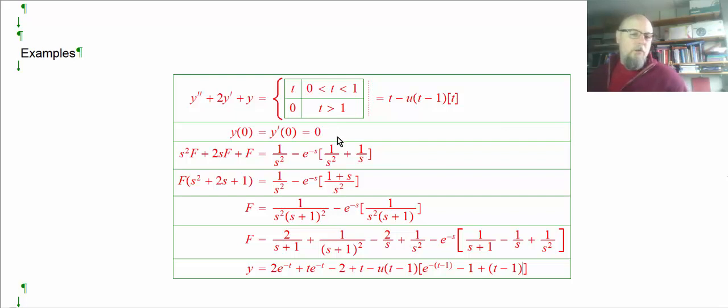Notice, let's check this out. This is a quick and easy way to make sure, or at least not to prove that my answer is right, but to at least check to see if it's probably right. If I make t equal to 0, I'm supposed to get 0 out. When I make t equal to 0, I get 2 plus 0 minus 2, so 2 minus 2, that's 0, plus 0. For times less than 1, like 0, this Heaviside step is 0, so this whole square bracketed piece is blanked out by the 0. So when I make t equal to 0, long story short, I get 0 out.